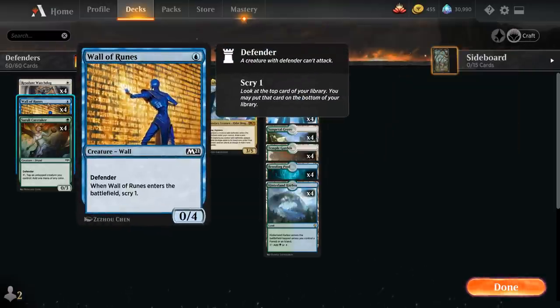We also have the full playset of Wall of Ruins as a 0/4 defender that when it enters the battlefield lets us scry 1, so it gives us a bit of additional card selection to help us find the enablers in case the opponent answered one of them.